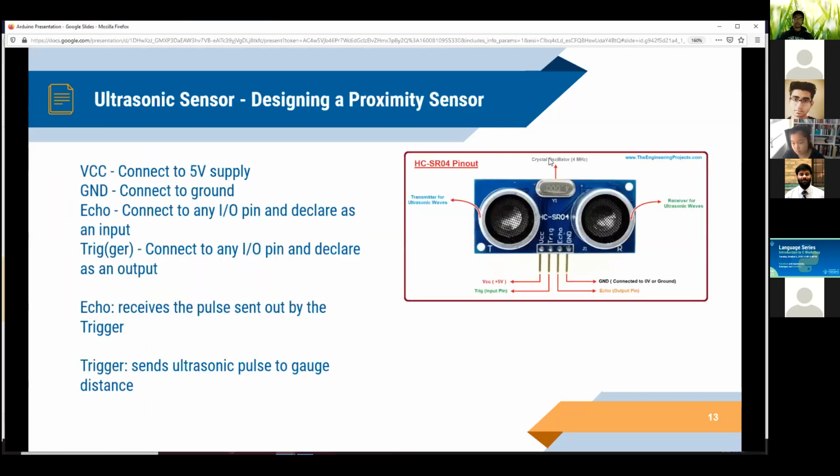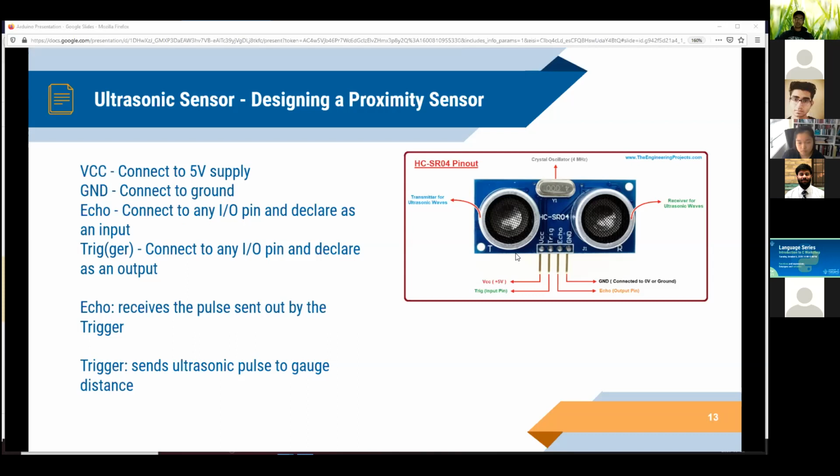As you see here, we'll start with the proximity sensor, and the pins are the following: VCC, trigger, echo, and ground. We'll start with the power supply pins. The ground has to be connected with respect to the VCC. So long as there's a difference of 5 volts, there shouldn't be a problem. But typically, for the purposes of our own reference, the ground should be 0 volts, and the VCC should be connected to the 5 volt supply.